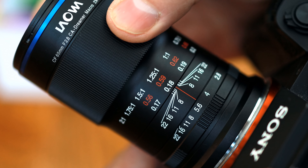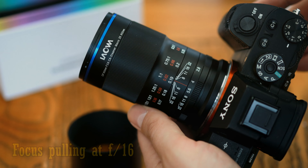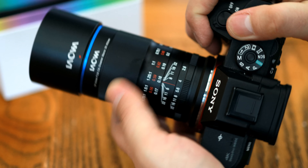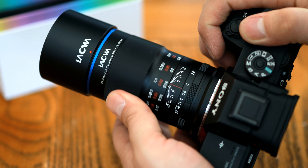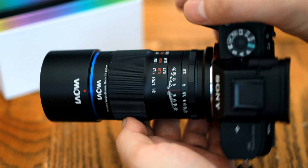When changing focus, you can witness some enormous focus breathing — the lens zooms in a lot as you focus more closely. You can also see the image getting darker as we focus more closely. That's completely natural for a lens of this type, as it's magnifying your image so much. It comes with a dinky little metallic lens hood, and its filter size is 52mm. Overall, it's a fantastically neat little design with very high build quality, although I do wish the focus ring had a longer turning distance.